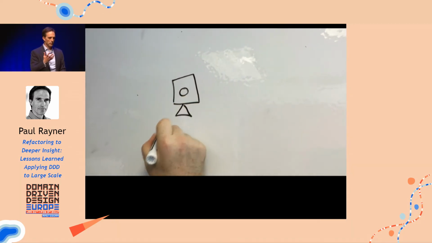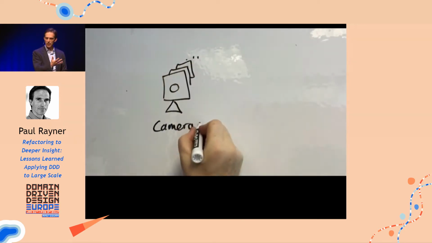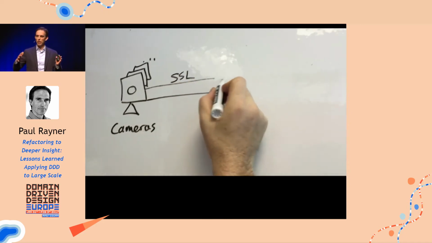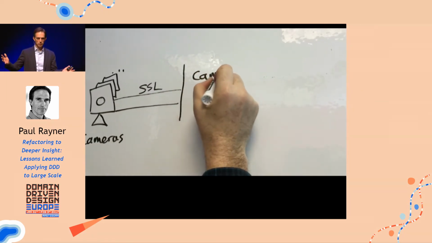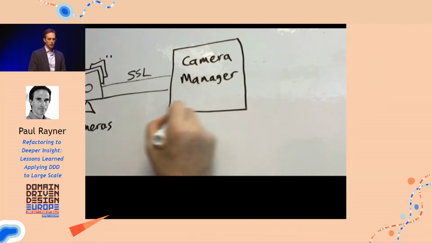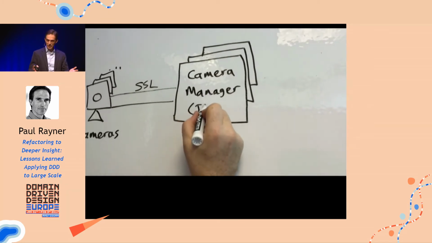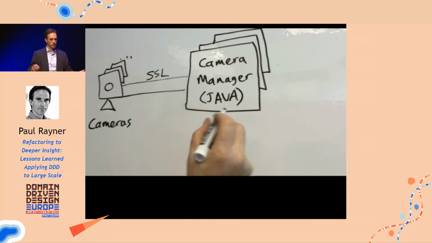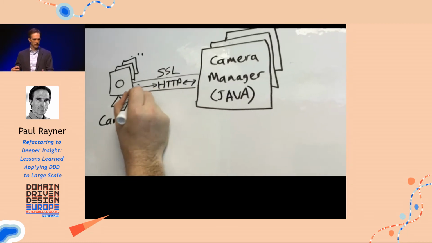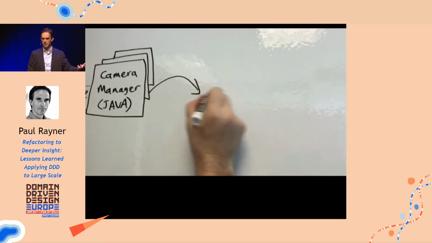And so here's our webcam, and you can see it's not just one camera in a house, it's actually many cameras, right? But it's actually not just one house, it's thousands of homes. So it's actually tens of thousands of cameras that are connecting via SSL to a component called the camera manager. And not just one camera manager, but many camera managers, because there are many, many requests coming through. It's SSL over HTTP.